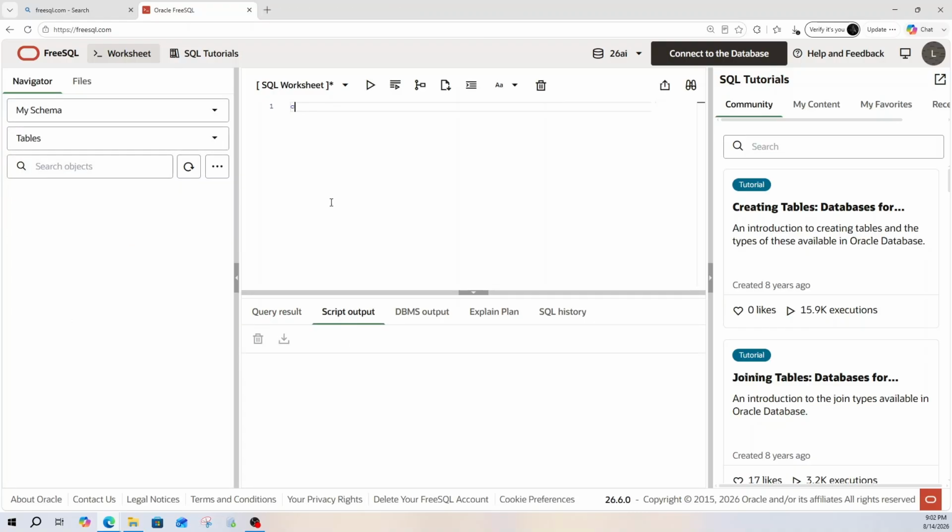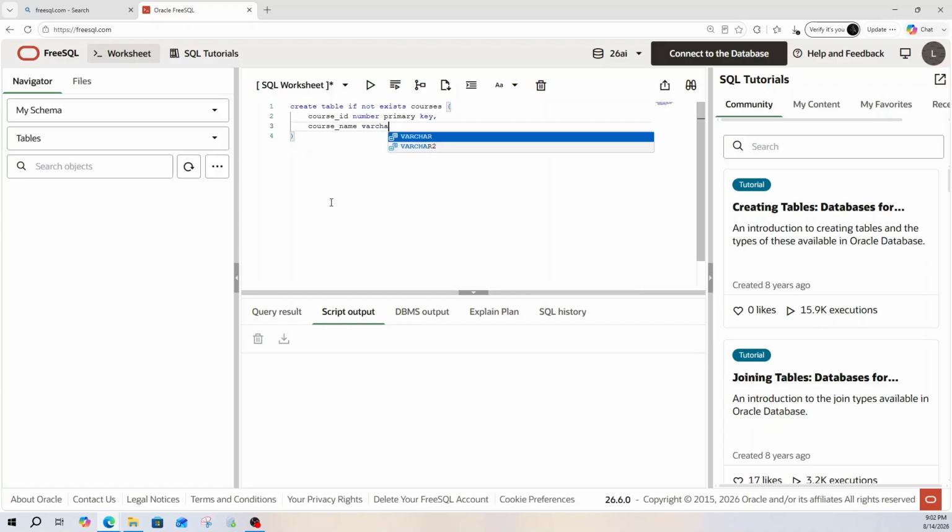We'll go ahead and type create table. And then we're going to have a column. The first column will be course ID, which will be a primary key. Again, don't worry about that. I will tell you all about that in another video. And then the second column is going to be called the course name. And this is where we store the names of all the courses.